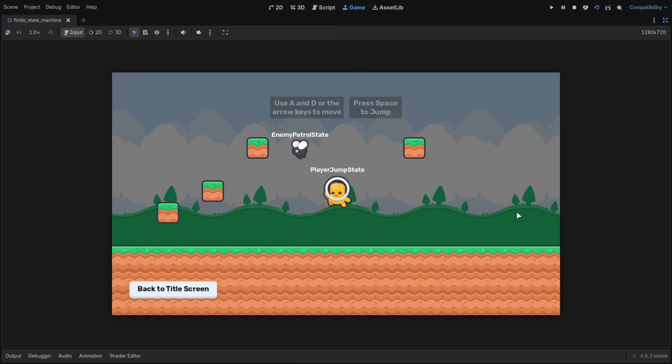If I move mid-air, we go to the run state immediately after I land. I can air control the character, and let's take a look at falling down. So if I fall down, we should not really do any sort of jumping without me pressing the space. Yep. We still transition into the jump state, if you saw that. But we don't really jump up, we just fall down as expected.